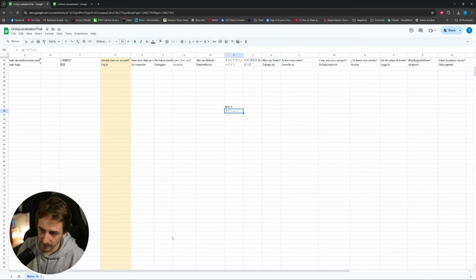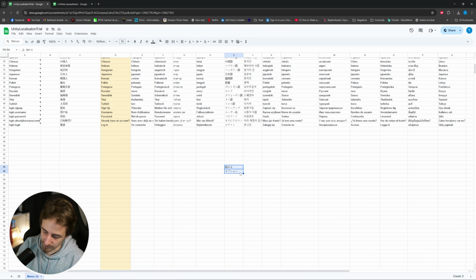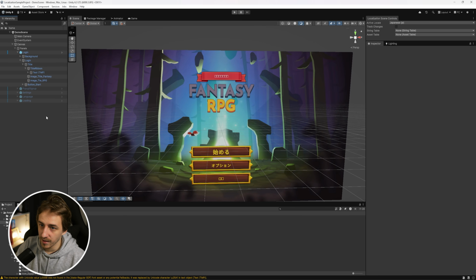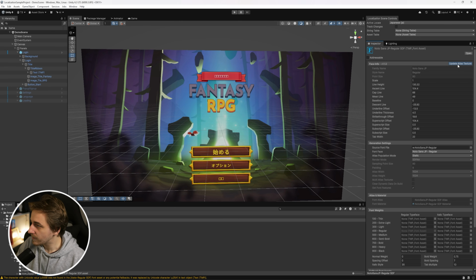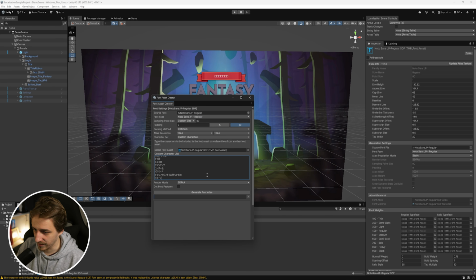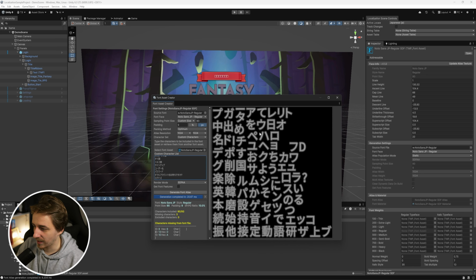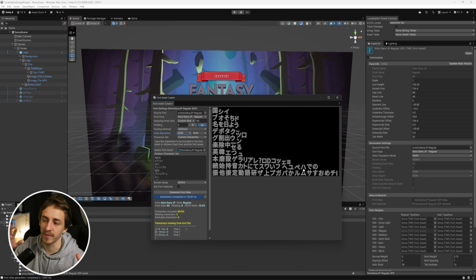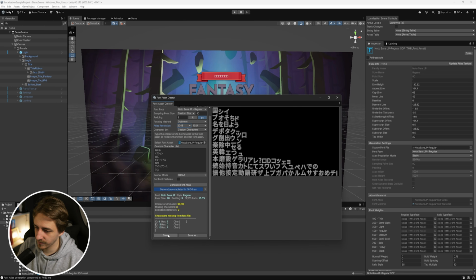So the solution for that is actually pretty simple: select all this text, copy it, go into the font creator and just paste it. And then generate font atlas. In this case, it's really important to check if all of them fit, because there could be some cases where some of them are missing and it will be a missing character. So just remember to increase the atlas resolution if it looks like it's going to be crowded and it won't fit. But in this case, it does fit.